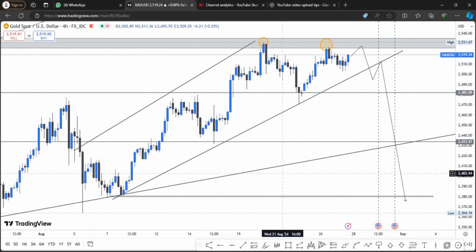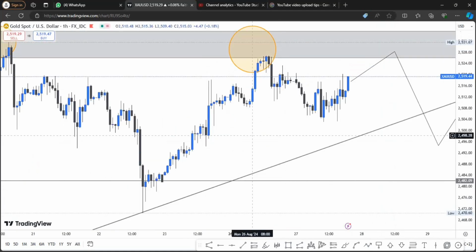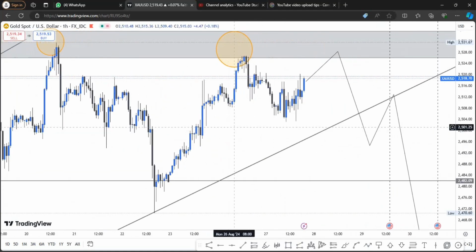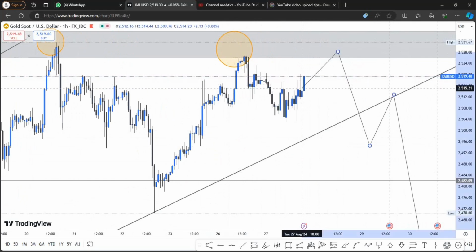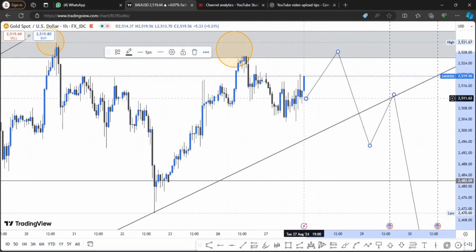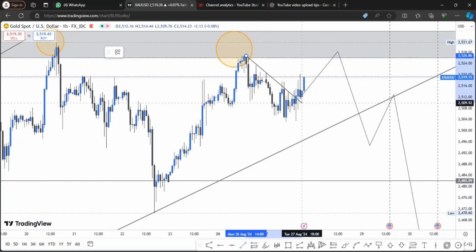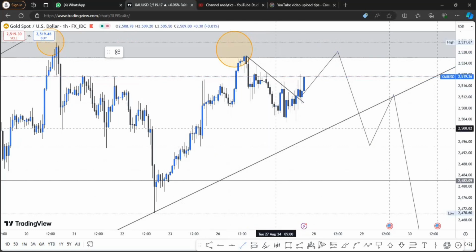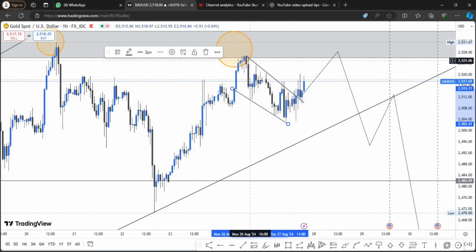Then from there we move to the 1 hour time frame. On our 1 hour time frame, remember the market has to break this certain point, but where are you going to enter your sells or your buys? Currently what's happening here is we had this correction here, and you can already see that the market broke this correction.